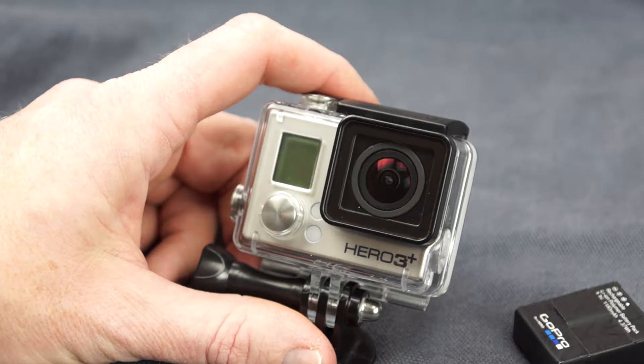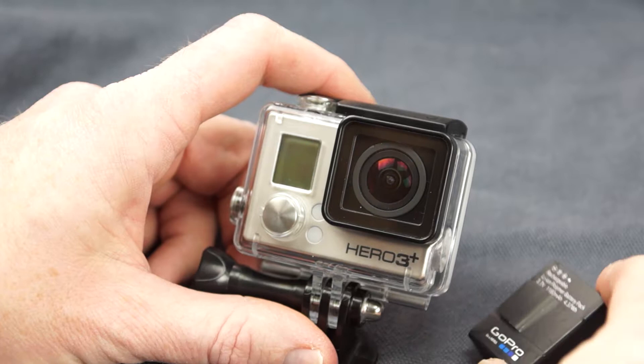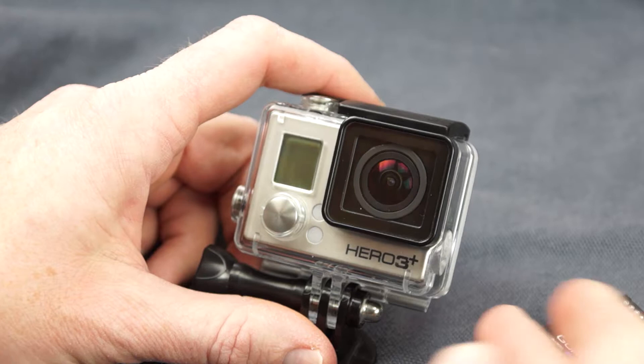If you're like me, you've got a GoPro camera, you like to take time-lapse videos and longer regular videos, and sometimes the little battery just doesn't have enough power to cut it. But to be able to hook up your USB cable without buying a separate housing, you can make a little modification like I did here.